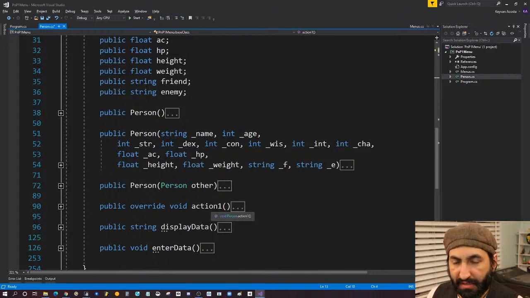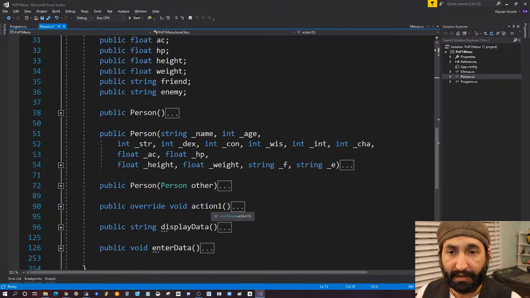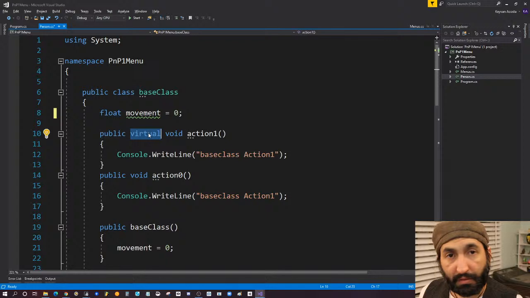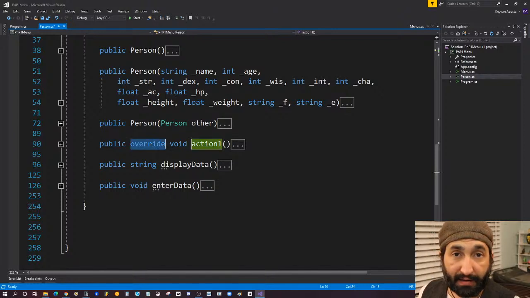It's almost as if your father or your mother have a version of what it is that they do, and you, because you inherit from them, can do it, but you can specify it further. You're a little bit better at doing something than they are. So that's the point of these virtual member methods, or adding that keyword here, so that then you can go here and override it.